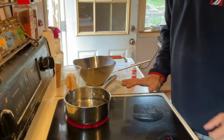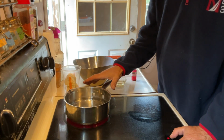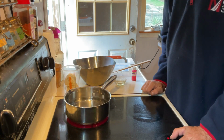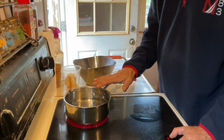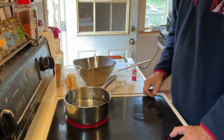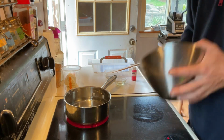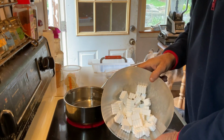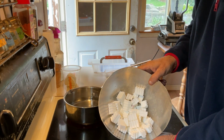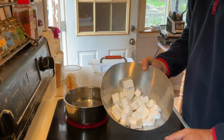Okay, so the first step that we need to do, since I'm doing this in a double boiler form, I have got my water, and I've got my bottom container here. I'm heating this water up. Right now I have my burner on high just to get this to a quick, easy boil. And then, like I said, I have my 1 pound of white glycerin soap. This is what you call a melt and pour.